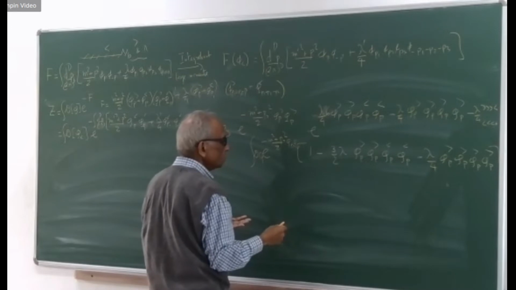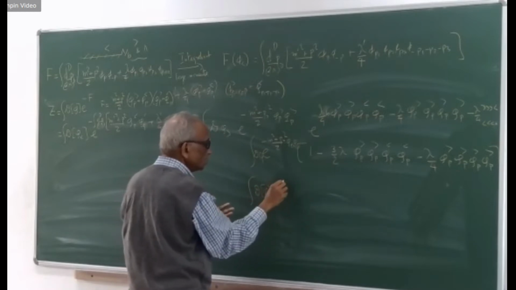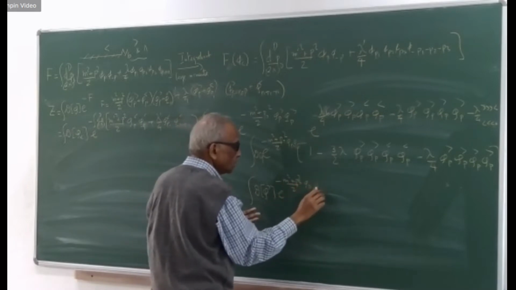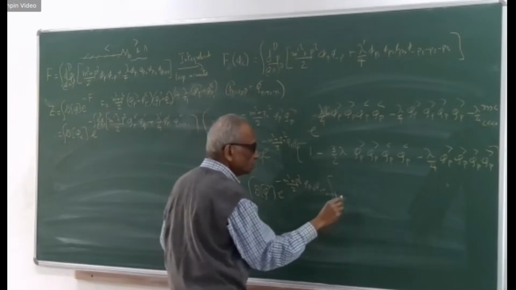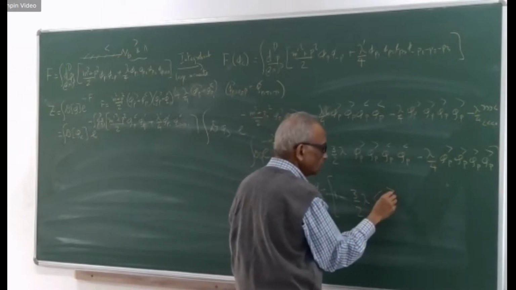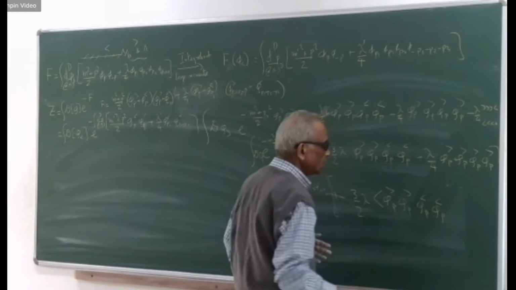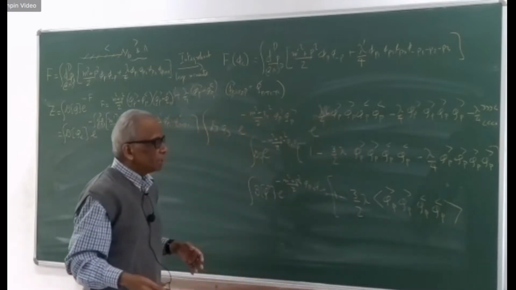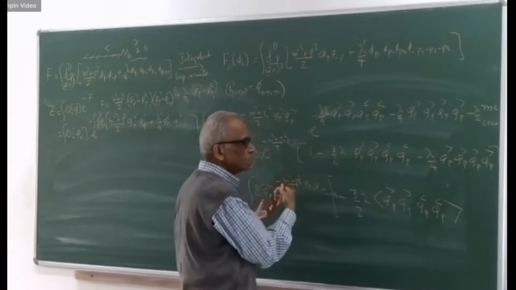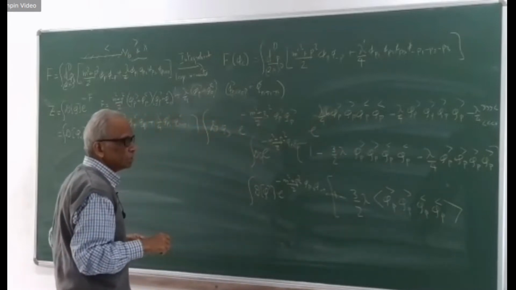So that the answer is finally d phi greater e to the power minus (m squared plus p greater squared) phi p greater phi minus p greater, and 1 minus 3/2 lambda times the expectation value of phi p greater, phi p greater, phi p less, phi p less. So there would be the expectation value of this, but that's just going to get me a number, so I'm not interested in actually writing this down.